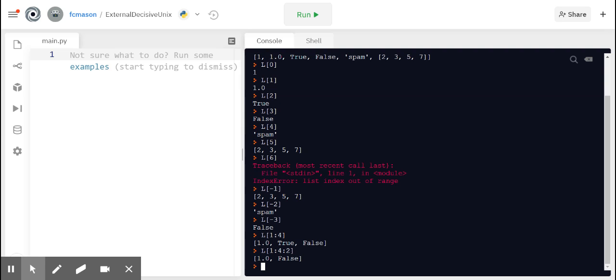Okay, so there it is. If you look back at the original list, 1.0 is the element with index 1, and then we skip forward 2, which means that we got the Boolean false, and then, like I said, we're done. Okay, so you could extract a single element with square brackets, but you can also use the colon inside of square brackets to extract a sublist, that is, a slice.